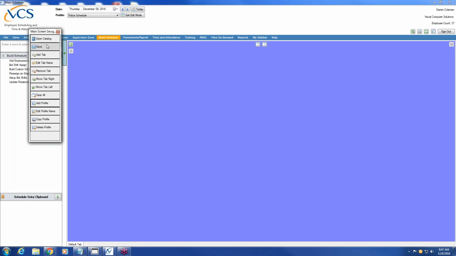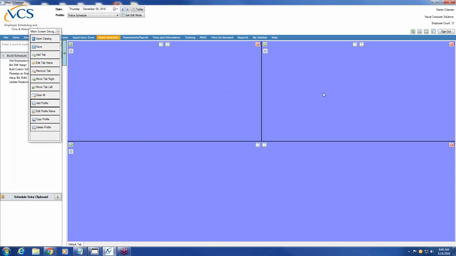You now have additional options available under your main screen designer. We're going to use this first tab for our daily schedule. To do that, I'm going to use these buttons in the top middle portion to split the screen up so that I can accommodate the different shifts that I have in my system. You'll even have the option to manually subdivide the blocks in any way you see fit. And that's going to be determined by how many people you have on any given shift. And you'll see what I mean in a moment.